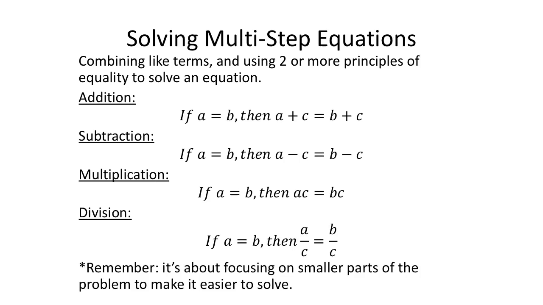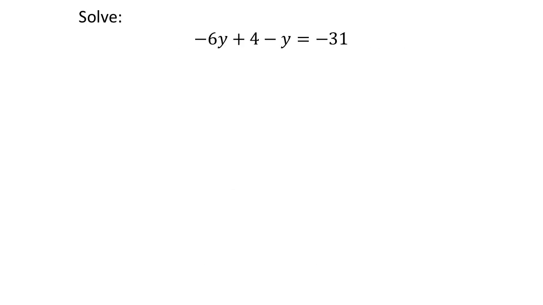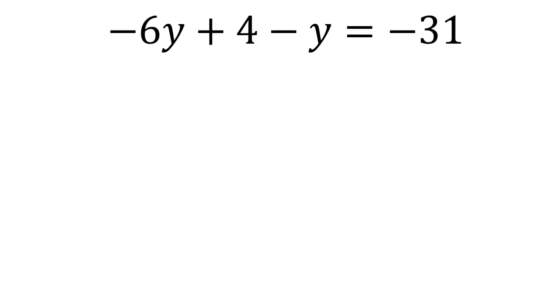All right, so we'll come back to that problem, but just remember, we're looking for the principles of equality, but before we use any principles of equality, we should be looking to combine like terms. So for that problem, when I say combine like terms, I would be looking on one side of the equal sign and then the other. Make sure you're not looking at the positive 4 here and the negative 31 as like terms that you can combine. They are like terms, but they're on different sides of the equal sign. So if you needed to separate that right now so you don't start combining on both sides of the equal sign, that would be good.